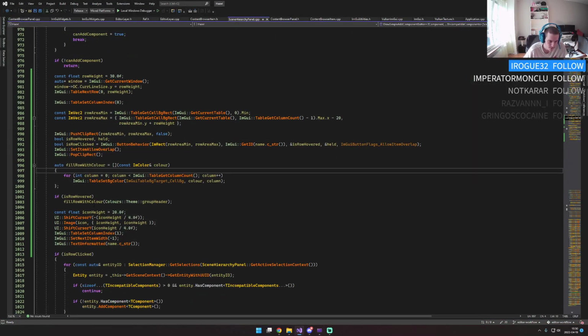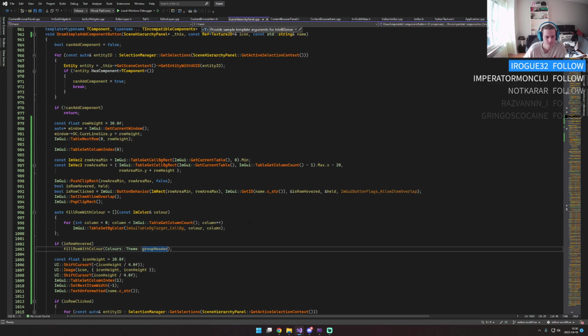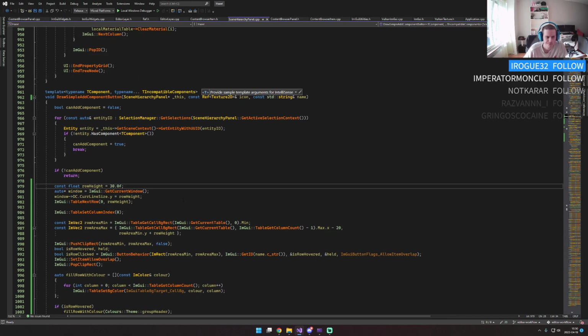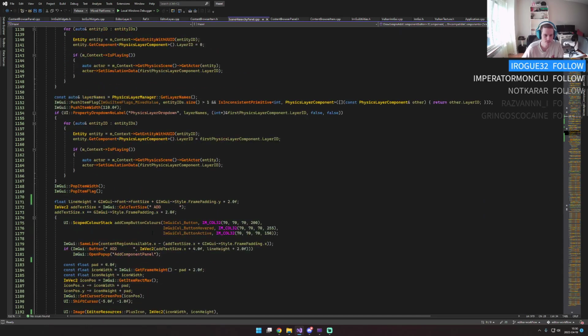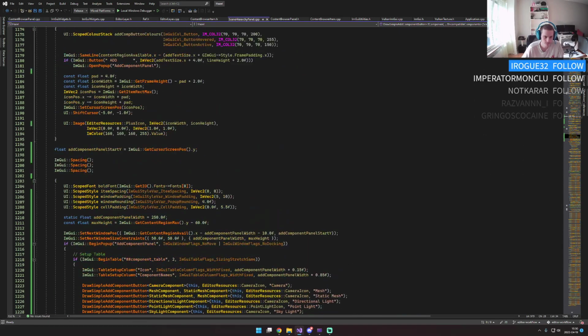Also, it's kind of hard to see when you actually hover it. Do we have some padding stuff going on?